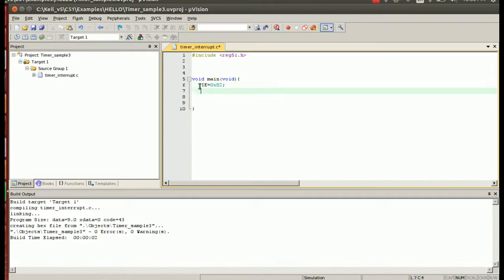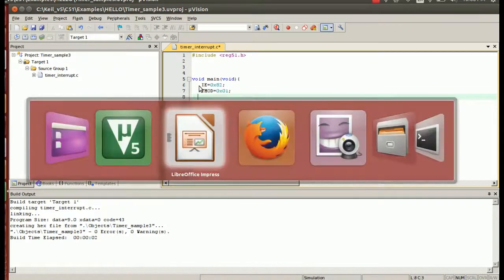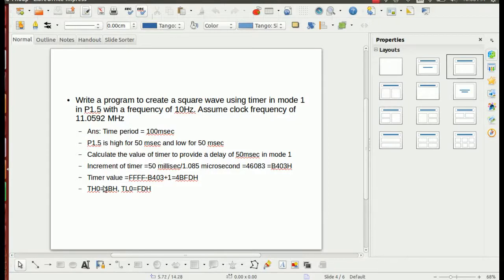Now I will load the value of TH0. I'll first set the TMOD timer into mode 1. And then I need to set TH0 and TL0 as 4B FD.